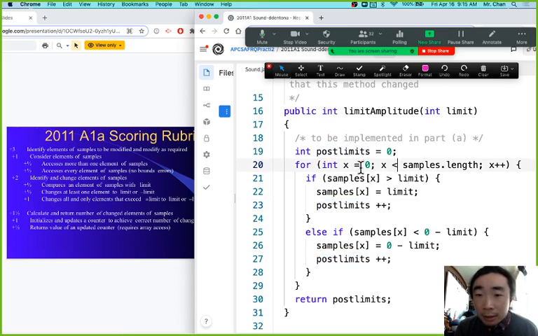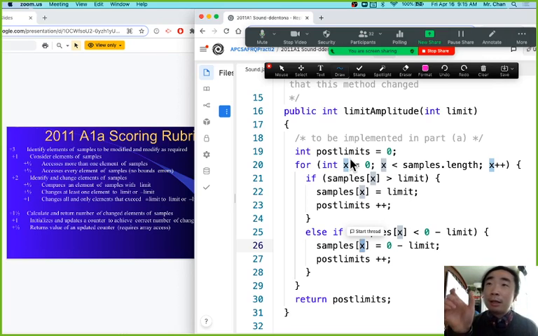So let's go in and check. So he starts at 0, that's the very first thing, goes up to, but not including length, so he isn't off by 1 at all based on this for loop. He doesn't do any fancy index manipulation here, so he doesn't go out of bounds. So it looks like he does in fact access every element of sample. Think about if your array length was 0, would this code handle it appropriately? That was mentioned somewhere in the prompt where it said it's not guaranteed to be full or something like that. So good job. You got this first point out of 3. You did these things.